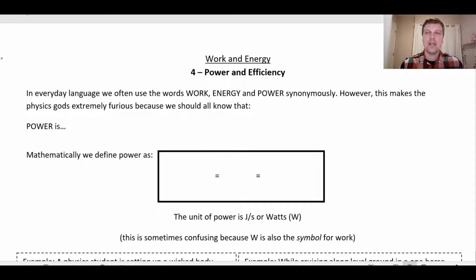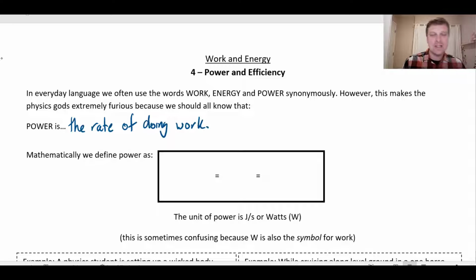A good example of this would be if I told you that I did 1,000,000 joules of work and asked you if you were impressed. Your answer should be, well, maybe. Like, did you do 1,000,000 joules of work in the last minute? Because that would be really impressive. But have you done 1,000,000 joules of work this entire year? That's significantly less impressive. So really, when we talk about power, we're also bringing this idea of, how quickly is work happening? How quickly is energy being used? And so we say that power is the rate of doing work.